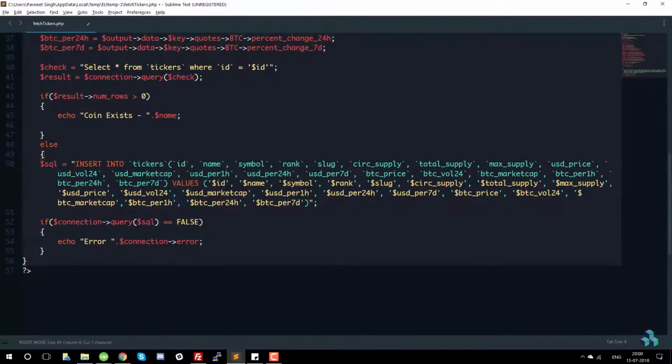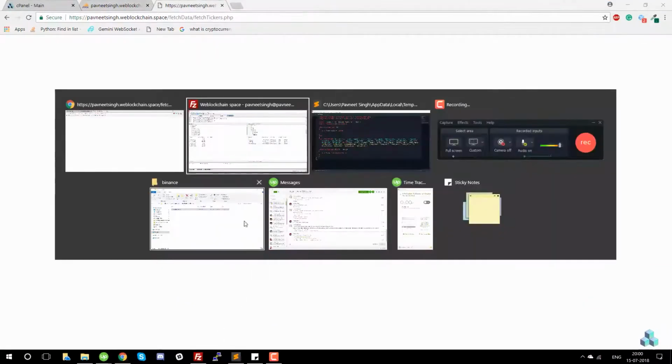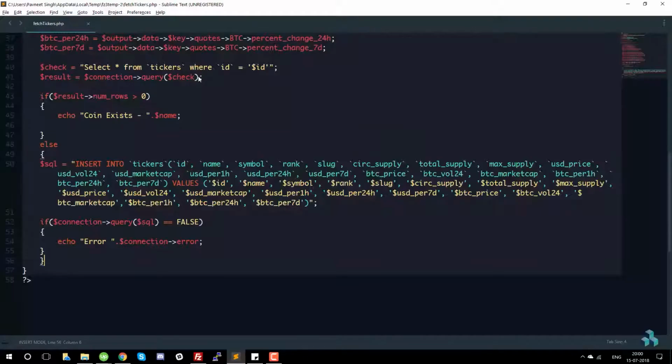If it does not, then insert. All right, let's just update it again and let's see if that works. All right, so it says coin exists Bitcoin, coin exists Ethereum, but that's because we've done limit equals 2. All right, so these 2 coins are already existing.